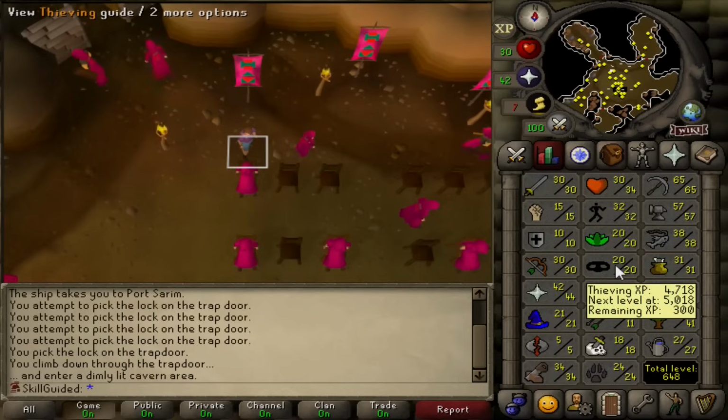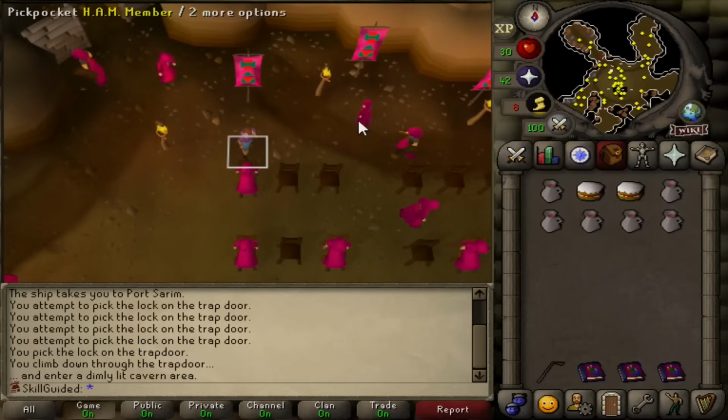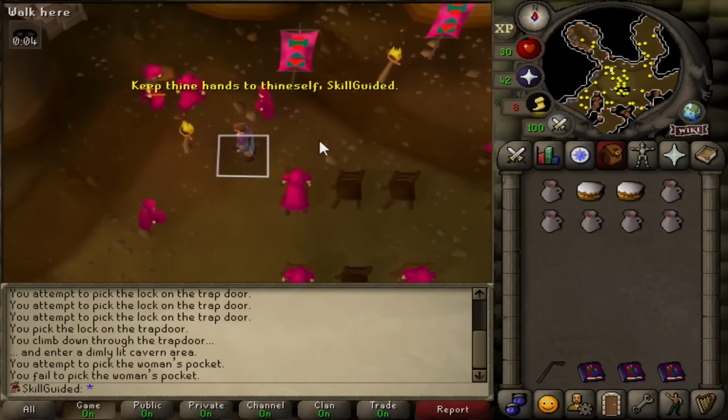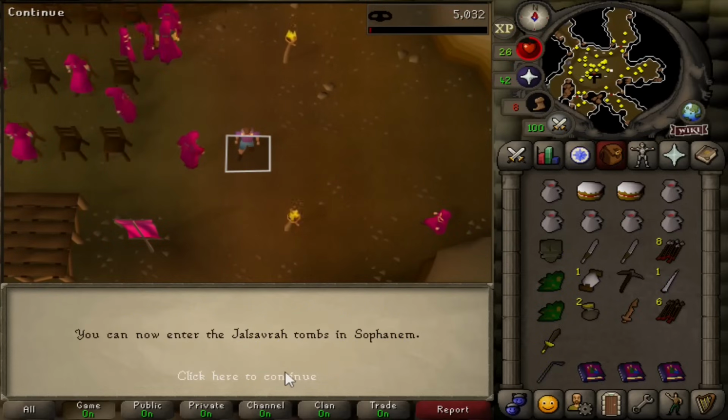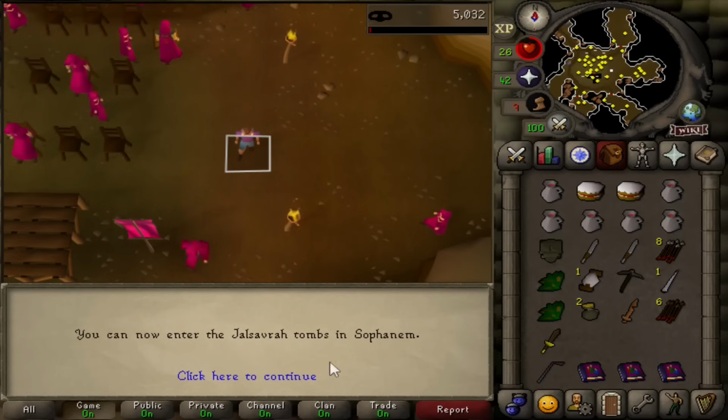We need to get to 21 thieving now, and I may as well just try and snag ourselves an easy clue scroll. Alright, we didn't get an easy clue, but we did get 21 thieving, so nice. You can now enter the Jalsavrah tombs in Sophanem.